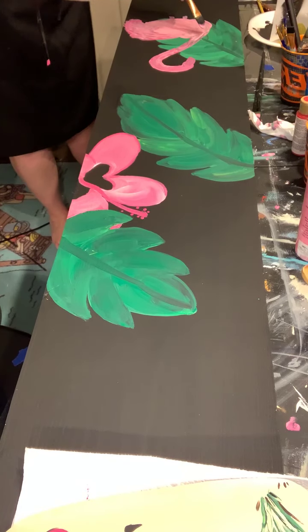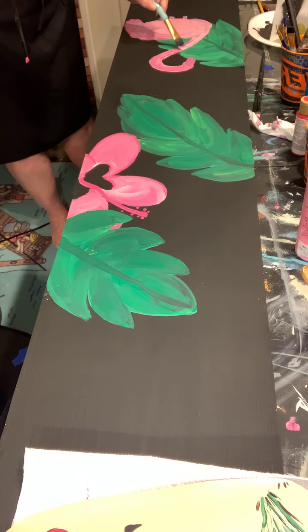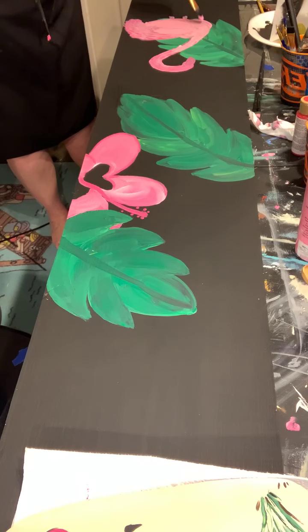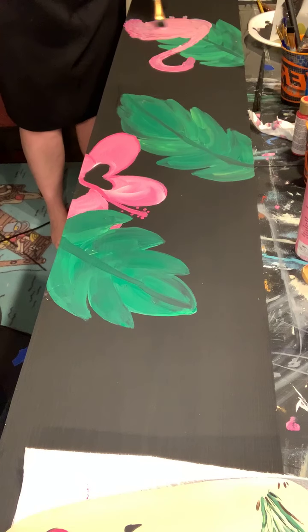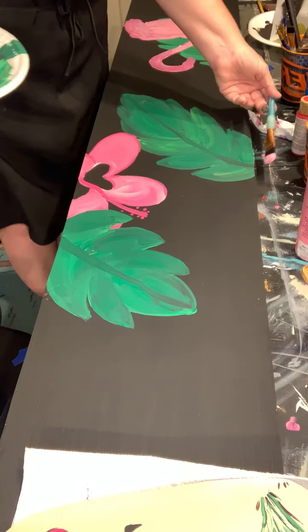Yep. Flo's green over here does not want to dry. So we're gonna get a little bit more love here, kind of thin it out some so it'll hopefully dry sometime this week. Alright, Flo, we'll come back to you.